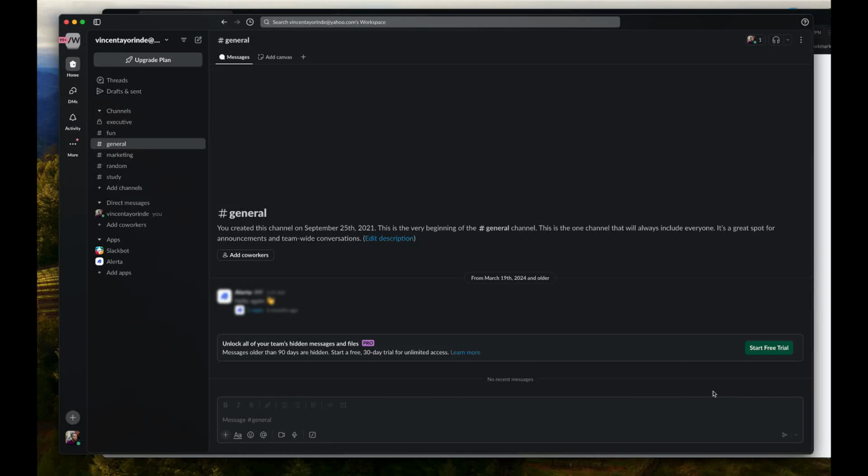Today we're going to learn how to integrate the Alerta notifications into our Slack workspace. So we're going to be ensuring that the channels are created. That's the channels for each type of alert you want to create. And from there, we move on to the Alerta dashboard to integrate these channels.